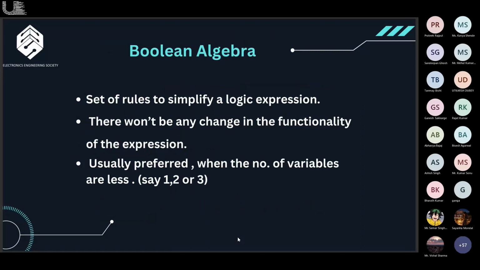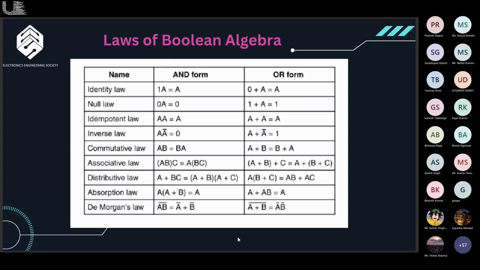So Boolean algebra is a set of rules to simplify any given Boolean expression. By Boolean expression, I mean any expression which contains Boolean variables, and the operators are logical product, logical sum, etc. The lengthy expression and the simplified expression would have no difference in their outputs. The output would be the same. Basically, they are the same expressions, just a simplified form of the longer one, so they will give the same output. So these are a set of rules of Boolean algebra.